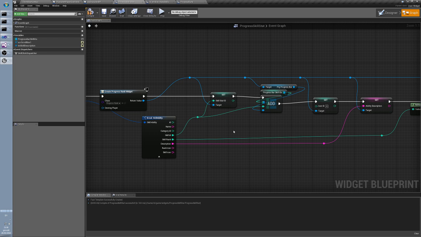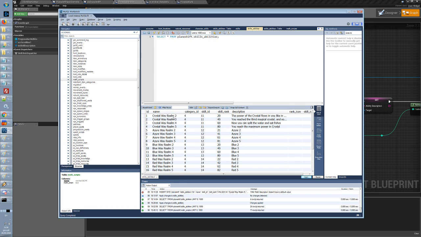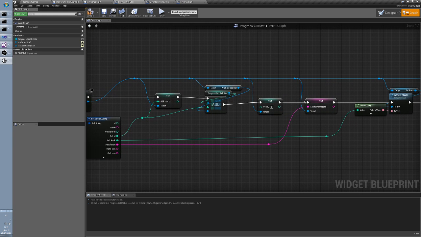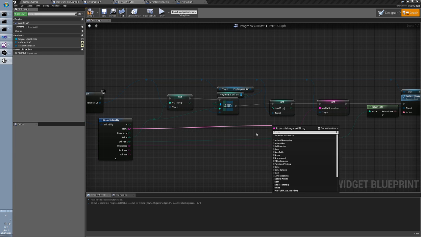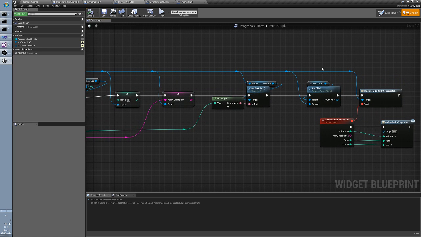It's annoying. So we give the description, but we also want, I guess, the name. I don't remember what we have in name. Name and description. So the name is Crystal Way Realm 2, and the description is the power of the crystal, blah blah blah. So I think we want to print both. Do we need to populate also the name then? Oh my god. Okay, let's go with the description now. I think we will have to do the name as well. So we have to add another variable and do all the run around again.